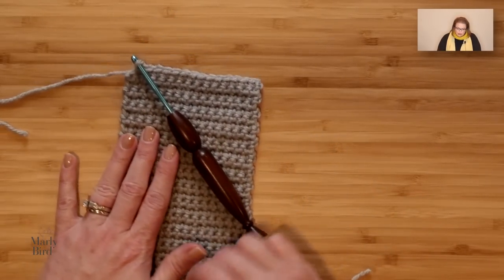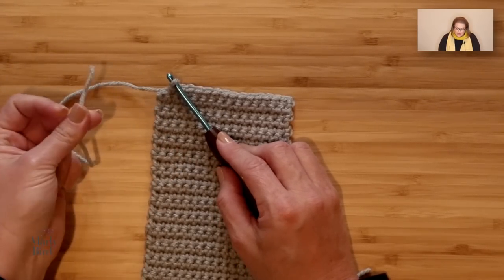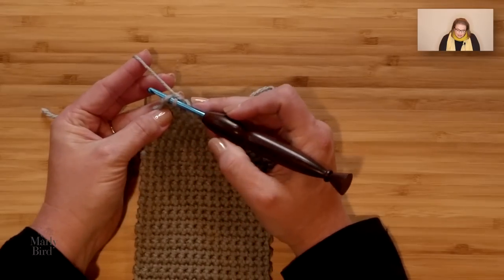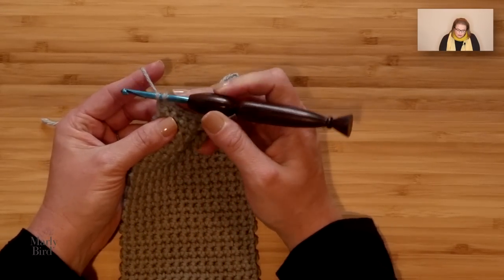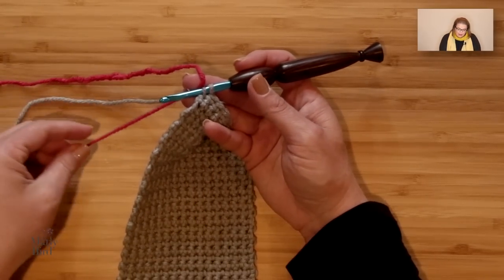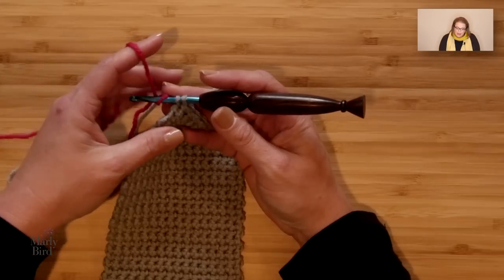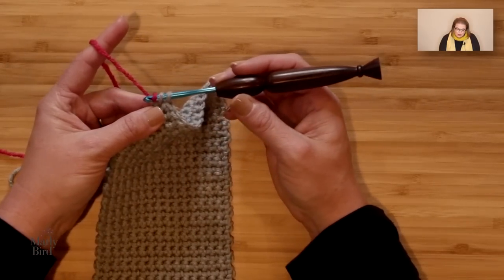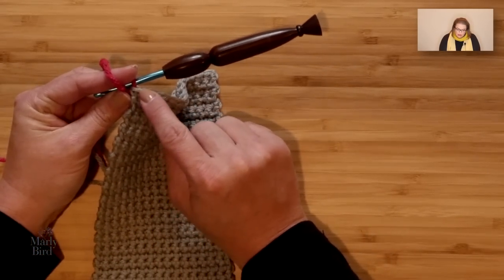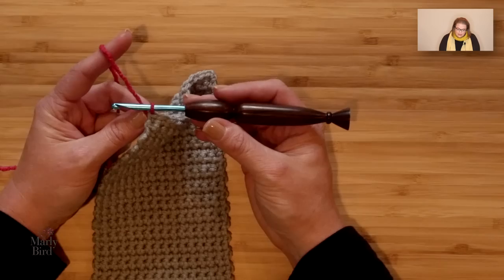And I am ready to go ahead and join my main color in the last stitch of my row. And I've already broken off my color A. So what I will do here is I will go into the last stitch like I'm going to single crochet, yarn over, pull up a loop. And now I will grab my main color, which is bikini for me. I'm letting a nice tail happen here because you don't want to make it too difficult to weave in later. Yarn over with my new color and pull that through. So what that will do is it makes it so that my new color doesn't bleed down here into my old color, but I have my new color on my hook ready to go, okay?